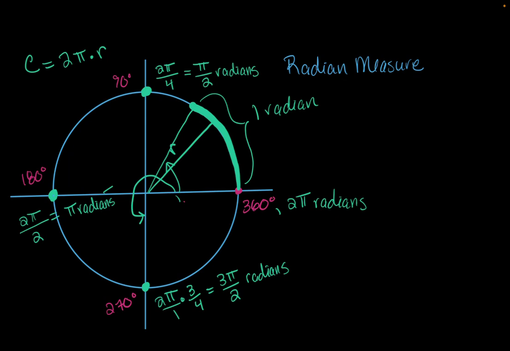So we can convert back and forth between degree and radian measures. So how would we do that? We need a conversion factor for that. Well, if we can just remember that 2 pi radians is equal to 360 degrees, if we can just remember that one key fact, you can always derive your conversion factor. So I can simplify this and I could say, well, okay, let me divide both sides by 2.